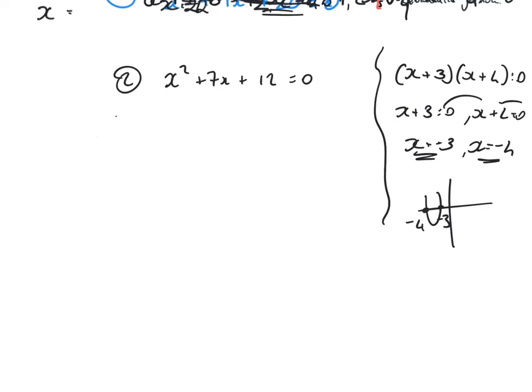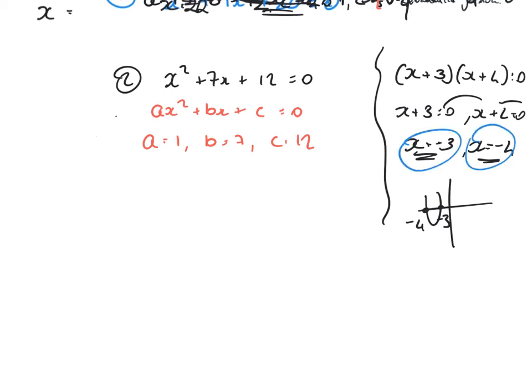Okay, so remember that we need to think about this equation as being in the form ax squared plus bx plus c is equal to 0, and we're going to identify a, b and c. So there's a, it's 1, there's b, it's 7, and there's c, it's 12. A is 1, b is 7, and c is 12. Now hopefully when we solve this, we will get minus 3 and minus 4. So let's just quote this quadratic formula again. This will be given to you in the examination formula sheet.